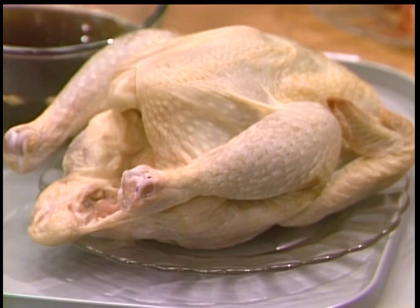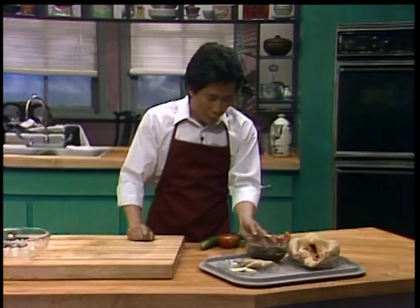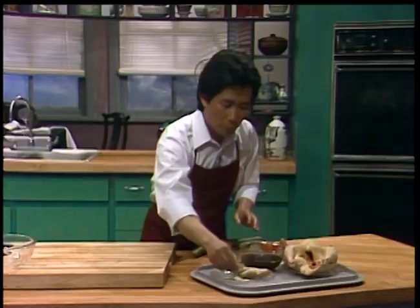And also, I have approximately half a bowl, altogether about 1 cup of this marinade, in which I have 1 cup of dry sherry. You can use Shaoxing wine. And I also have about 1/3 cup of broth and about 3 tablespoons of soy sauce and also 1 teaspoon of minced ginger. It's very easy to do the minced ginger. Simply put it right here.